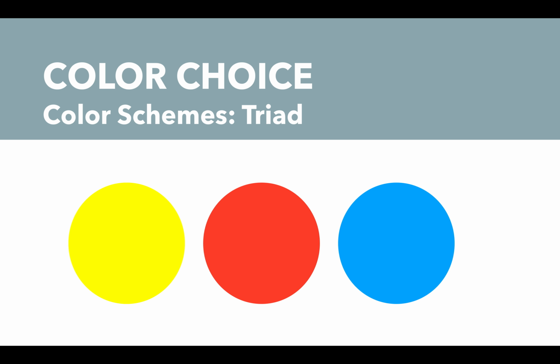A triad is very similar to complementary, but with 3. So if you remember the difference between primary and secondary colors from grade school, we've got red, yellow, and blue are primary colors. So you could pick families from these 3 color schemes right here and have them work together. You just wouldn't want to use the other 3, orange, purple, and green, because that would really throw off the balance.